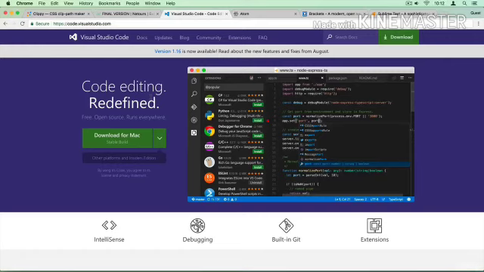So for the code editor, I'm using Visual Studio Code, but you can use whatever editor you want. And for the browser, you should use Google Chrome, so that we're on the same page, also when we're using the dev tools, so that we're always looking at the same thing. Alright, so I think we're all set up now, and we're ready to start with the project right now.